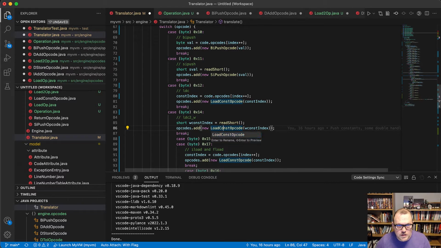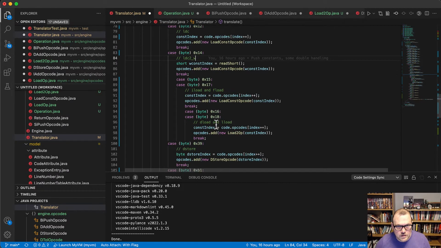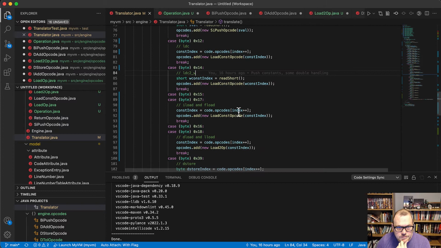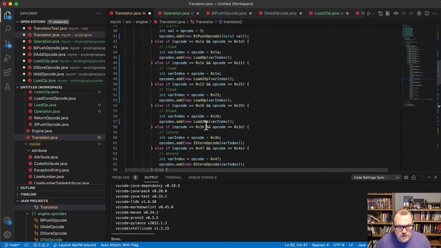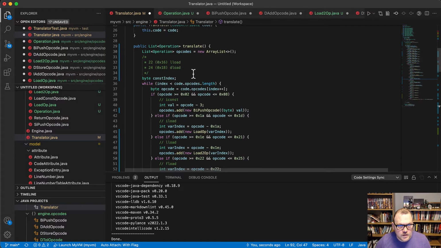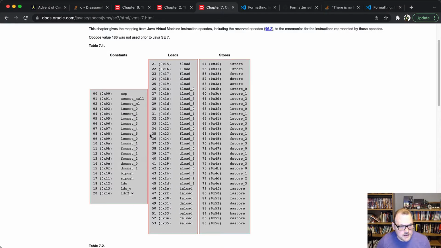This should be. Wait, is that not the one we're messing with? Wait a second. This is not a load const opcode. This is a load op. Load to load, load to load. Okay, so I think we took care of everything except for the address operations there. All right, next I guess we'll look at the const operations.